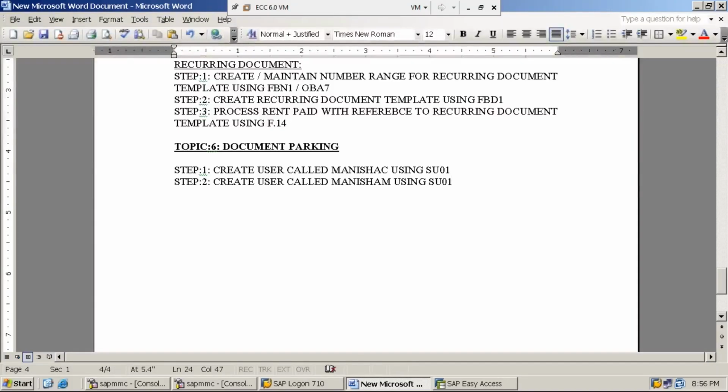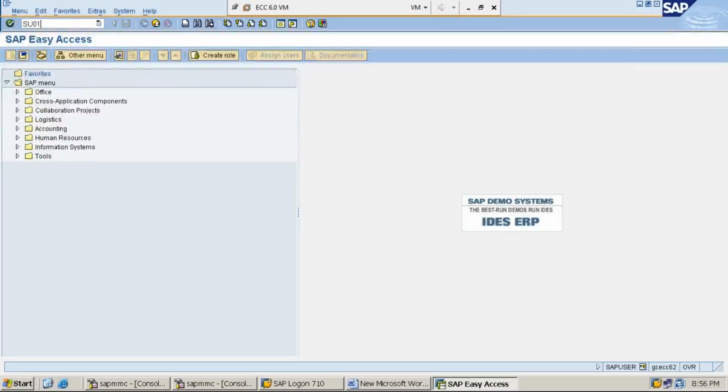So give SU01 in the command box. Press enter.